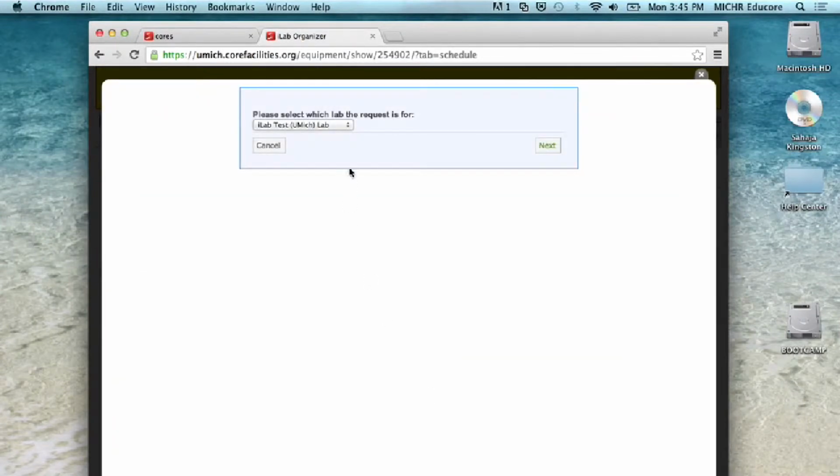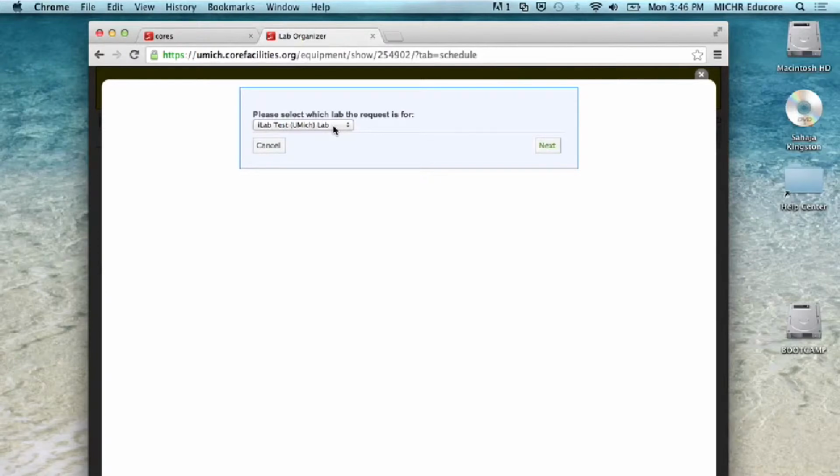When I do that, if I am part of more than one lab, this screen will come up. This is asking me to indicate which lab I'm making this request on behalf of. The reason this is important is because of what we just saw around the short code assignments. I may have different short codes based on the lab that I'm associated with. So lab A may have 5 or 7 different short codes, and I may be assigned to 2 of those. Lab B may have 5 or 7 of their own short codes, and I may be assigned to 2 or 6 of those. So what I'm selecting here is going to control what is displayed on the following page for my options in selecting that payment information.